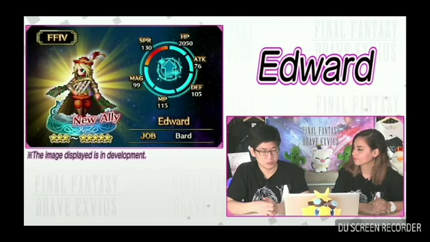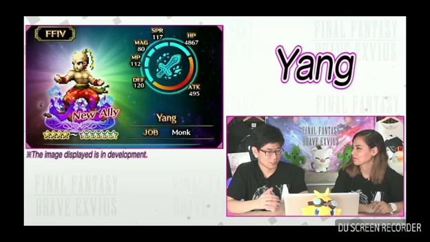So next would be our only 4-star going into 6-star. So it's Yang. He's a monk, so he's a fist wielding unit. He has an attack of 495. That's very high. And also Yang can, I think, dual wield his weapon, or dual wield fist weapons, and can also do a true double hand with fist weapons.